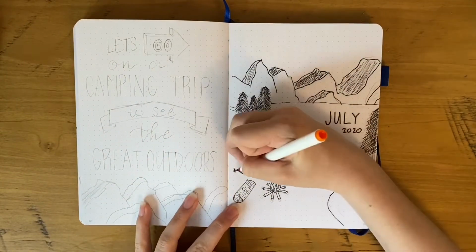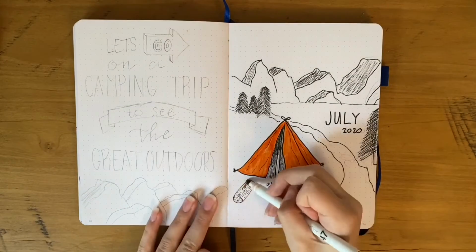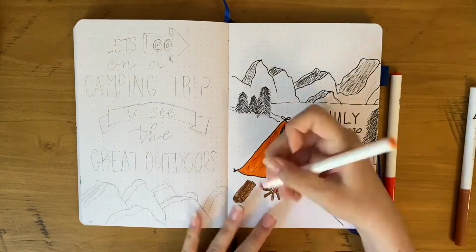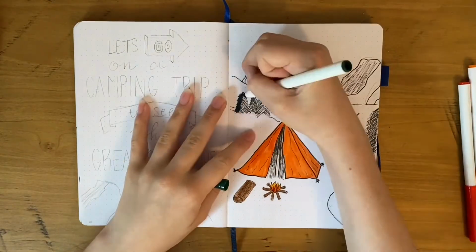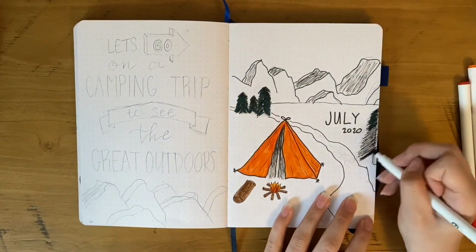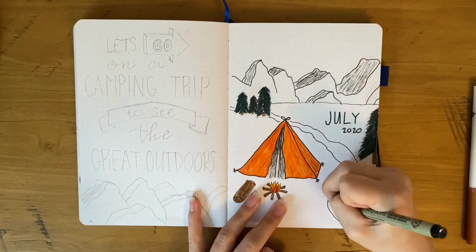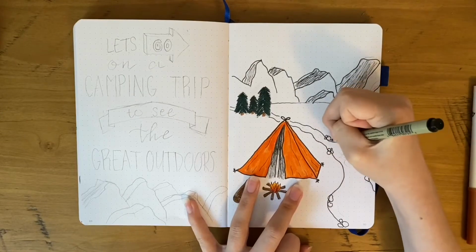For the colors of this month, I decided to color the tent this really pretty bright orange because I thought it really popped on the page, so that it was kind of the main point. I colored all the logs brown, and the fire is, of course, fire colors. I used a really dark evergreen color for the trees because I wanted a dark color thrown in for a different color palette almost, and then I drew some little rocks in the river so that it looked more like a river, I guess.